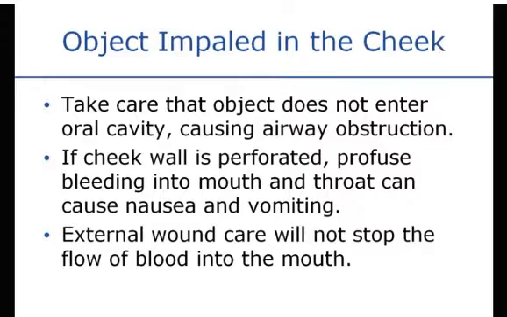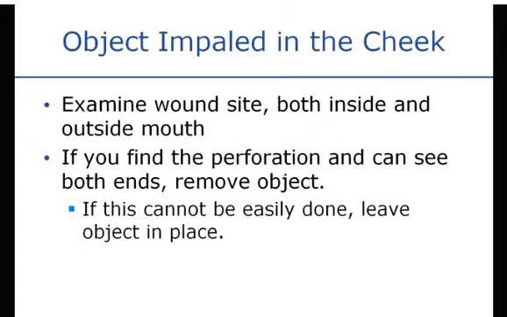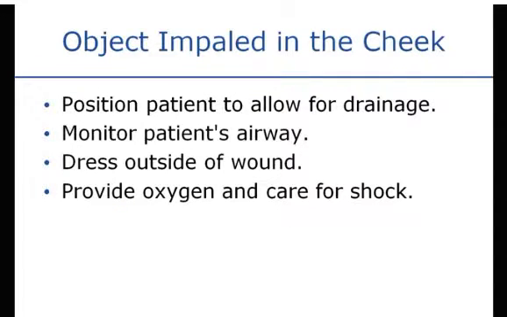If a person's got an impaled object in the cheek, in their face, take care that if the object obstructs the airway, then it's got to come out. And you certainly can remove an impaled object from the mouth or the cheek so that it doesn't cause airway obstruction or doesn't cause nausea and vomiting. External wound care will not stop the flow of blood into the mouth, so you might have to put a 4x4 or some sort of dressing in the mouth and something on the outside as well. Examine the wound inside and out. Remove it if it can easily be done.